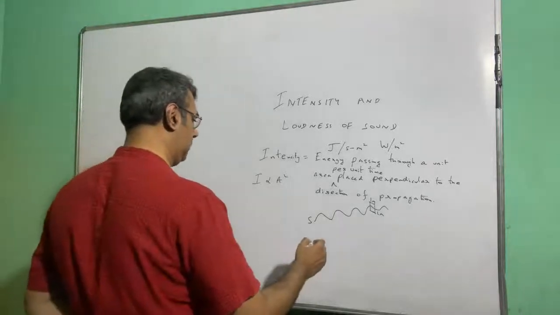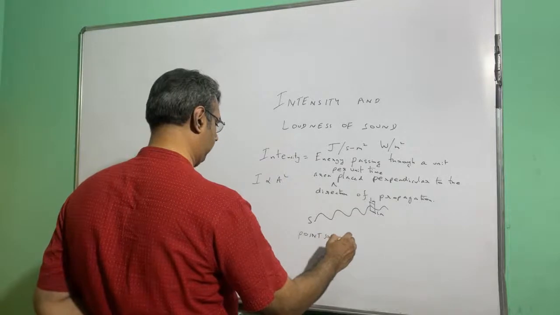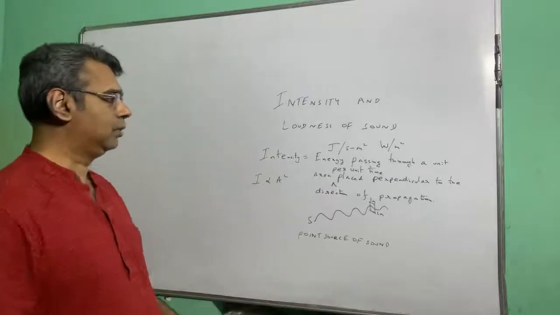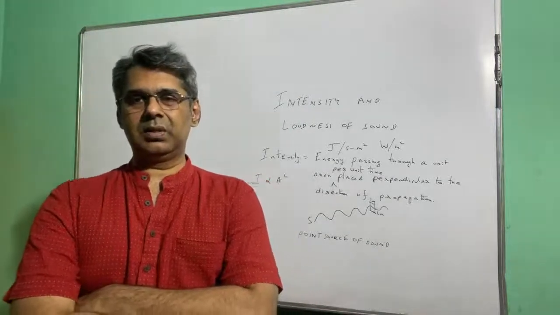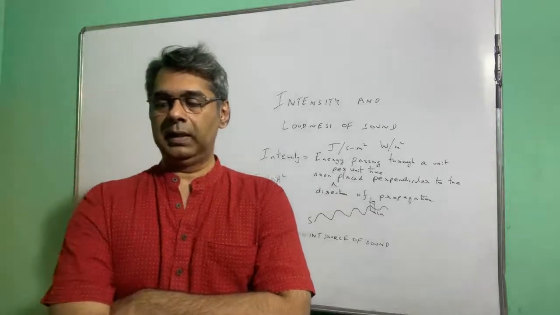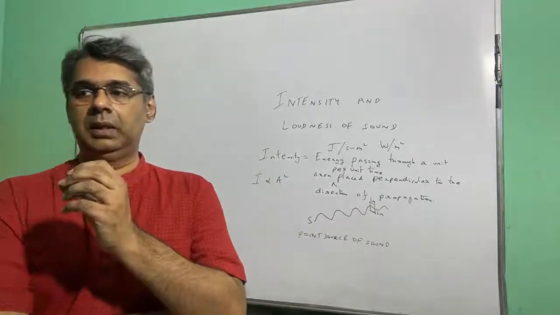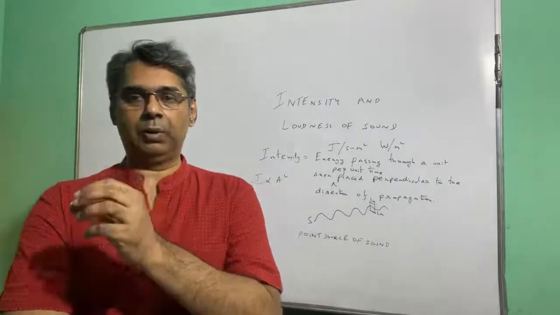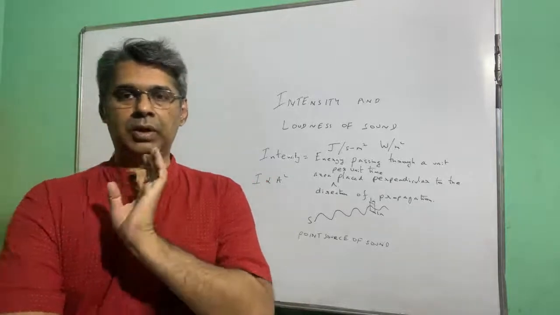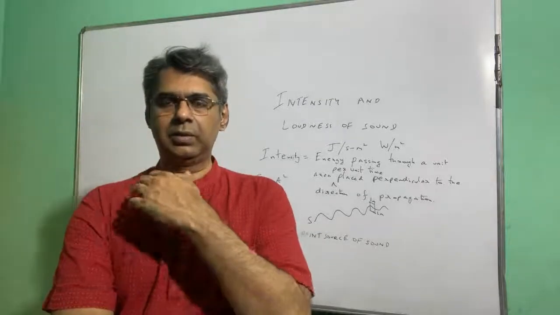Now suppose S is a point source of sound. What do you mean by point source of sound? Now this sounds a little confusing. What is this point source of sound? See, actually what we say is that for sound or light, the source from where it is coming, if you say it's a point source, that means it will equally send energy in all directions. That is the only reason we call it a point source. We use this in light also, point source of light.